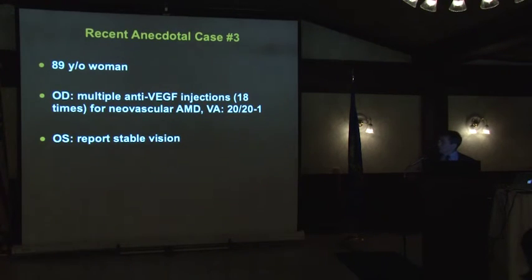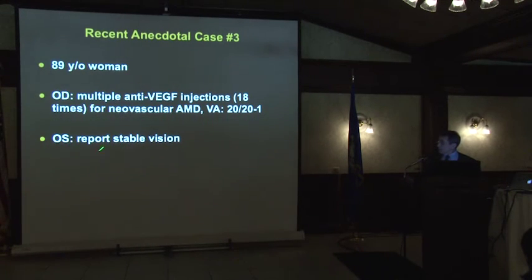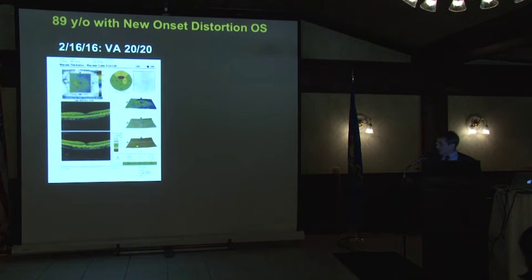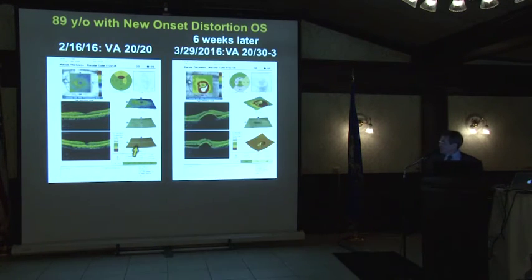How about this other patient, 89-year-old, multiple injections in the right eye. Left eye supposedly was stable. Here it is now. What I love about this case is there's a little PED here. That PED, I can't prove it to you, but I'm sure that PED was the neovascular membrane that was just hanging out there. All right? And then the patient came in 6 weeks later with exudation. Wouldn't you like to know, when a patient comes in with dry macular degeneration, who's a ticking time bomb and who isn't?